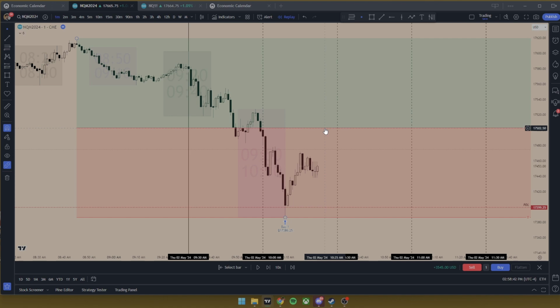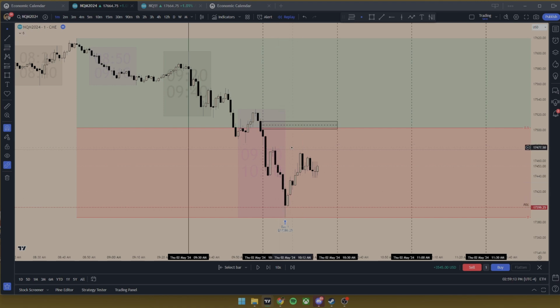Do we have a PD array at or near equilibrium? This fair value gap right here, right? We have two fair value gaps. So you can pick either one of these. To be in the safe scenario, pick the one closest to equilibrium. Now we're going to draw that out, and we're going to use this as our premium array in this 30-minute cycle. So now let's establish the framework we have right now.